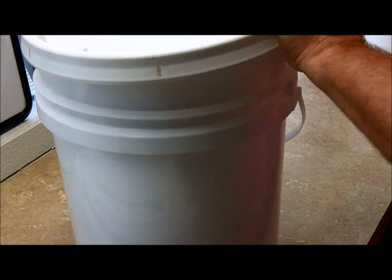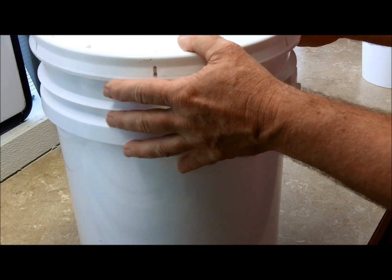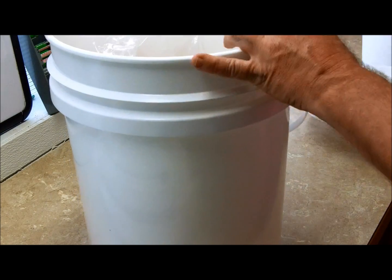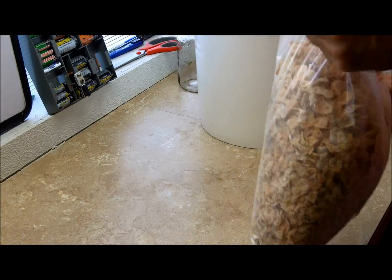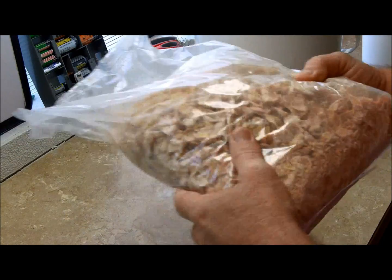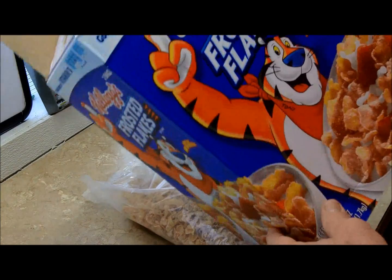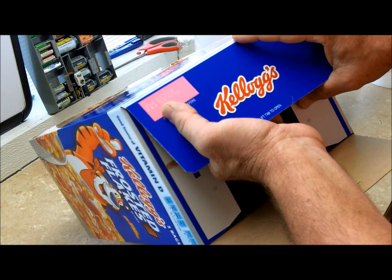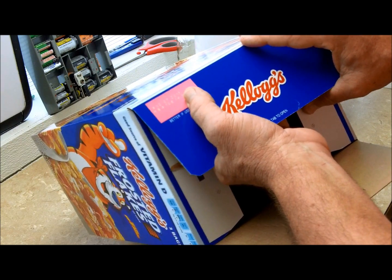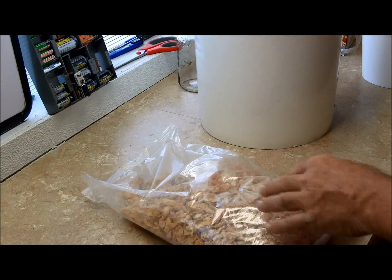One of the things, you say, well, that's a lot. I don't have but maybe just 3, maybe 4 of us. But one of the things you have to understand is that the factory packaging is not the best. Even in a packaging just like that, not doing anything, and in a plastic box, the best by date says better if used before August 7th, 2013, which is a year from now. So even with that, you're still going to stay good.